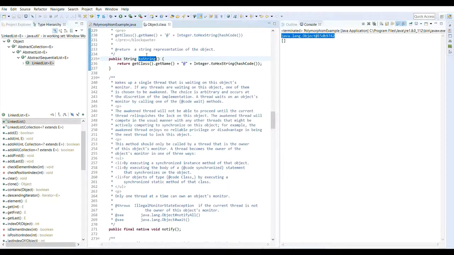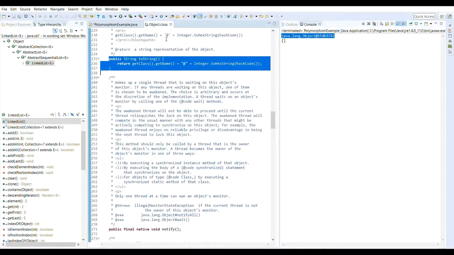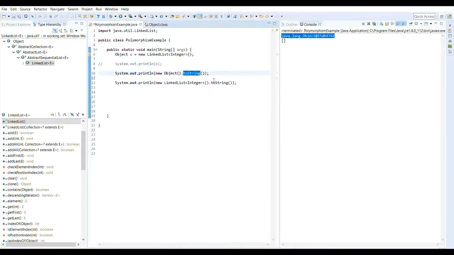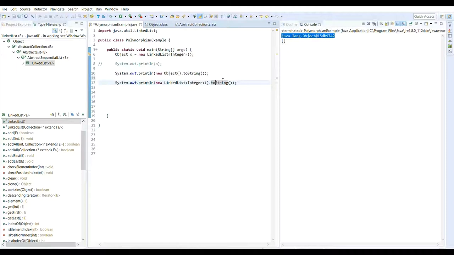So this is the toString of the object class. This is the method running in this first line here. This is the first line, the second line. This is the method running, the toString of object. It's an instance of class object, so it just invoked the method on it. And for the second one here, it's printing the entries in the list at the time as a comma separated list. We didn't put anything into the list, so we're not seeing anything here. But this method, the one on abstract collection, is the one that has been invoked when this line executed at runtime.